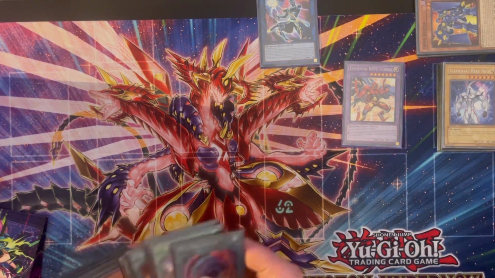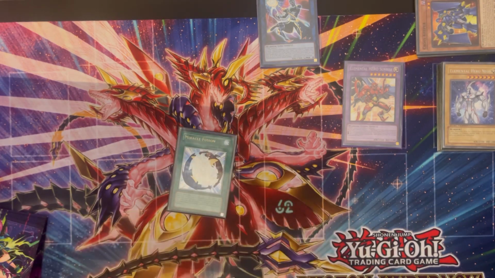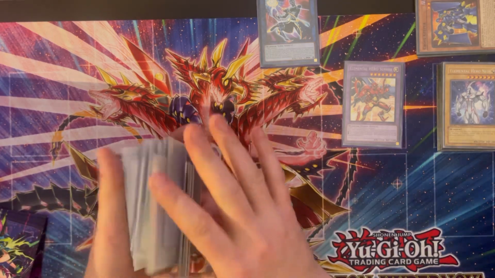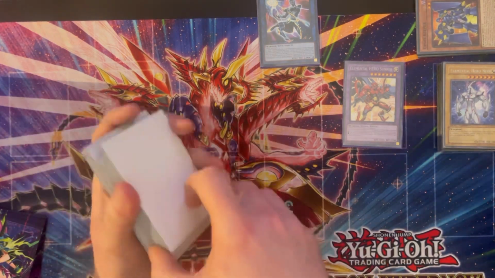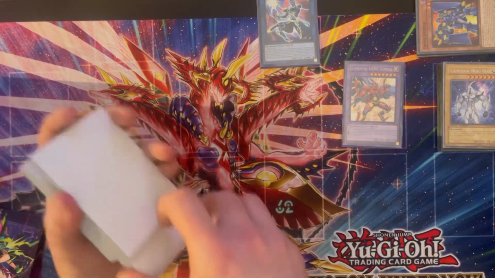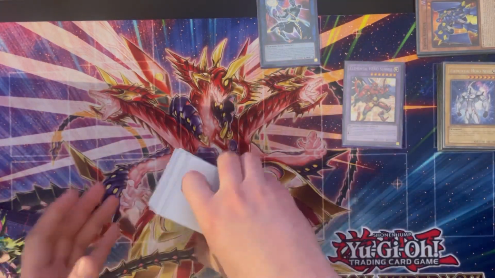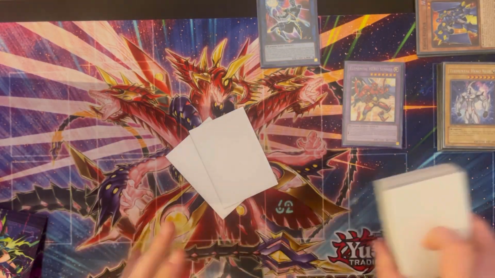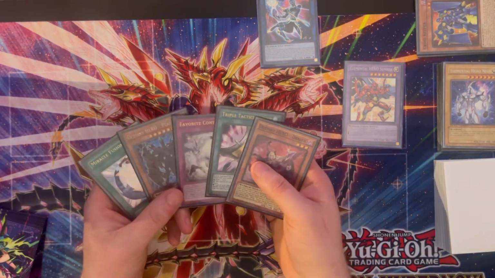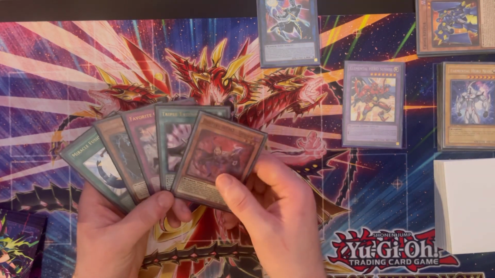So now we will go ahead and grab our Miracle Fusion from the deck. And now we will draw 2 and place 1 at the bottom of the deck. Give that a good shuffle. Now we will draw our 2 cards. Let's take a look at our hand, shall we? So we got a Plasma, Favorite Contact, Triple Tactics, and a Denier.